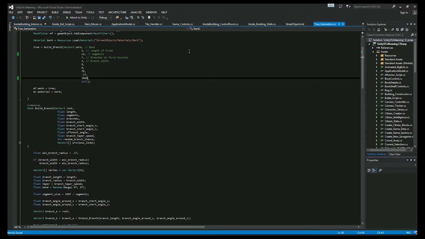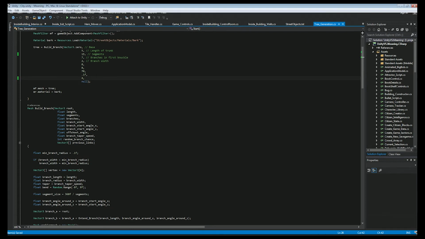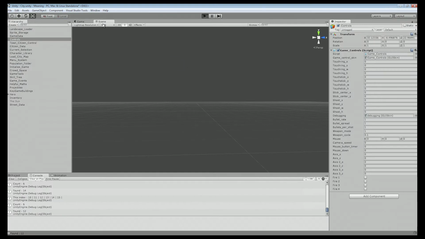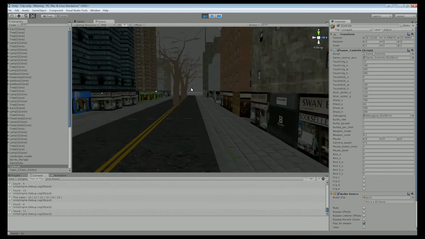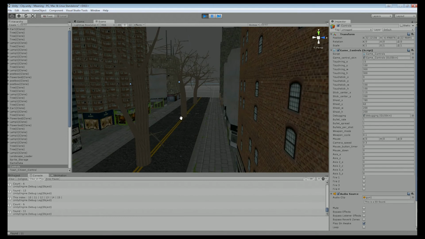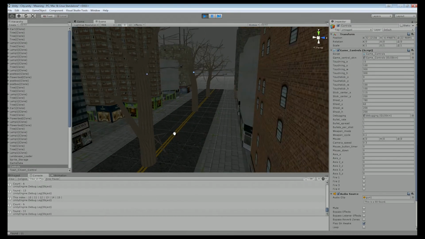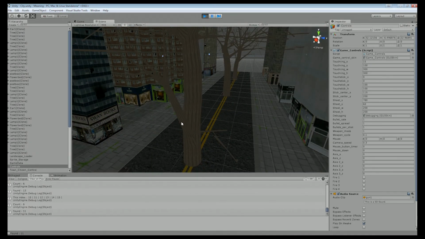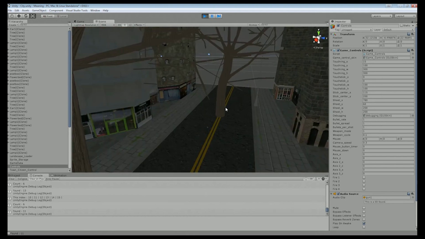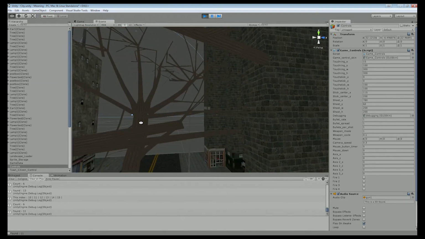Not that mine look any less computer generated, but adding a 1 in 4 chance of every segment of the tree throwing off a branch, I think, makes it look a little bit more realistic. Hopefully it'll look more realistic when I've figured out how to add some more. So there you go. That one there has spawned a branch there, and that one in itself has spawned a little branch, a smaller branch coming off there. So I think it just creates a slightly more tree-like structure.